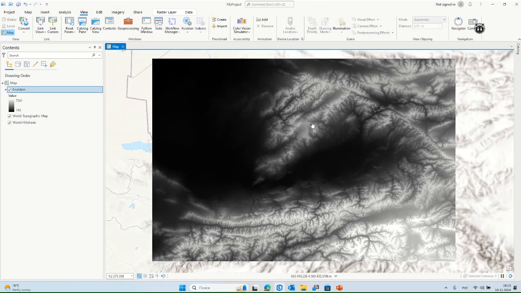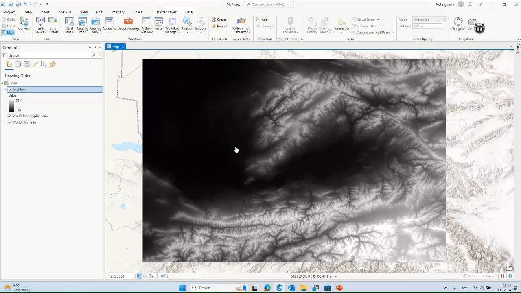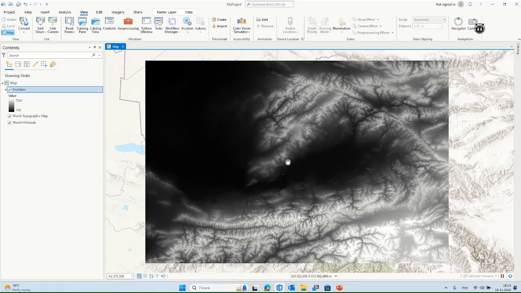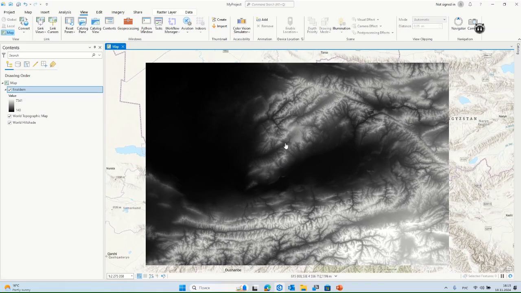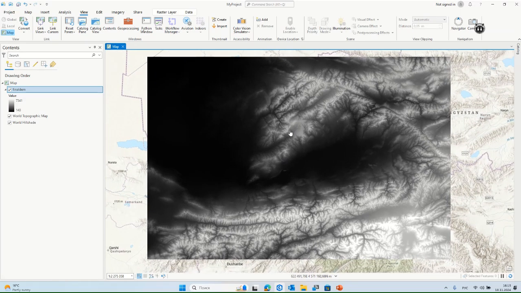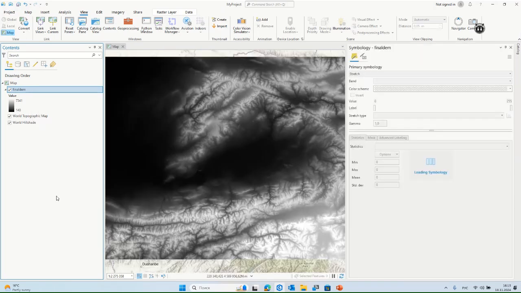It's black and white. The white area shows the very high elevation points, and the black points show the low elevation points. Okay, but black and white is difficult to analyze visually, so that's why we have to change the color symbology.